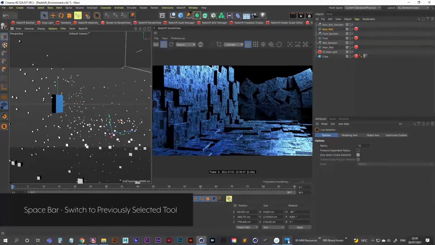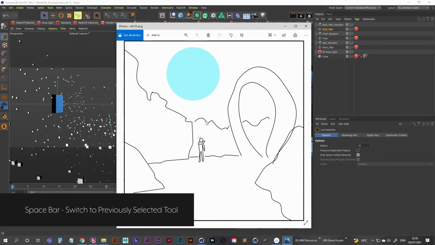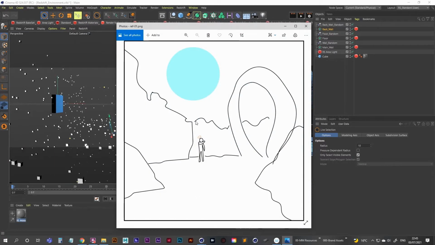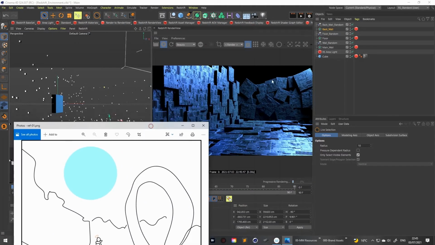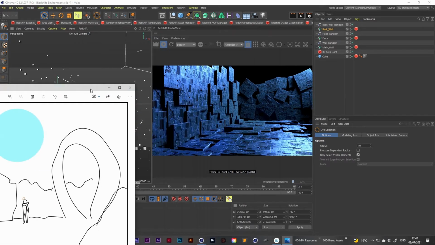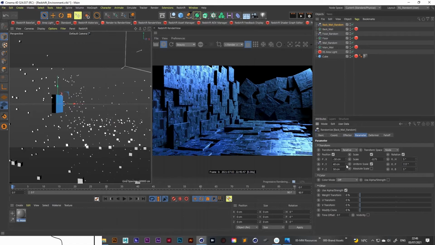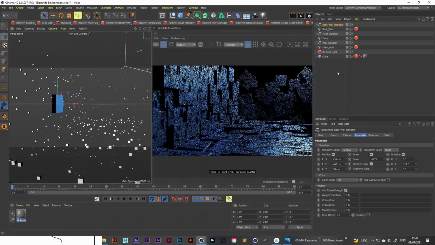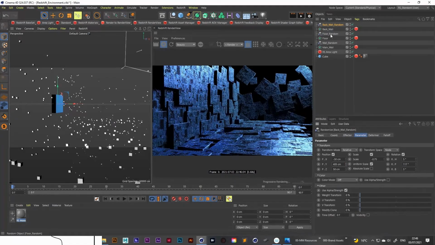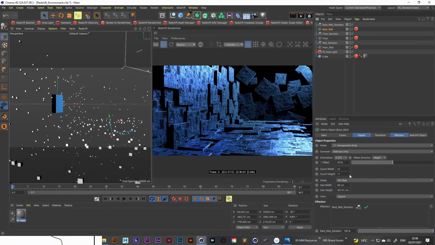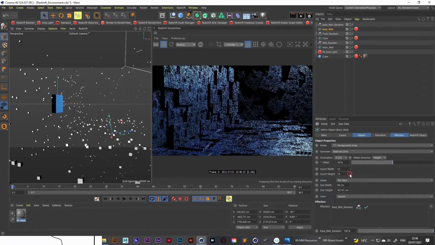And I'm just going to have a look again at my reference image. Now in my reference image it doesn't do that. It just goes straight along. So it's bumpy obviously. We might need to make it more bumpy. So if we go back into the random effector that's controlling this, we can make this more bumpy. We just need to increase the count height to fill in those gaps.